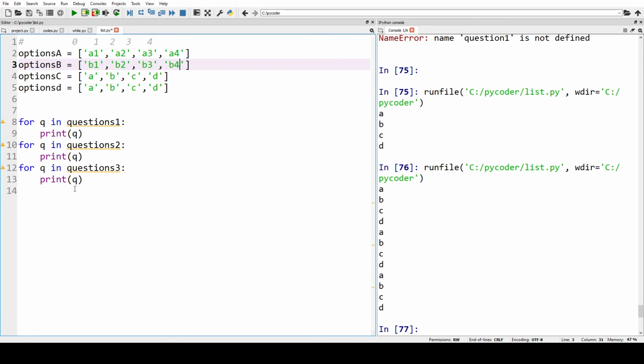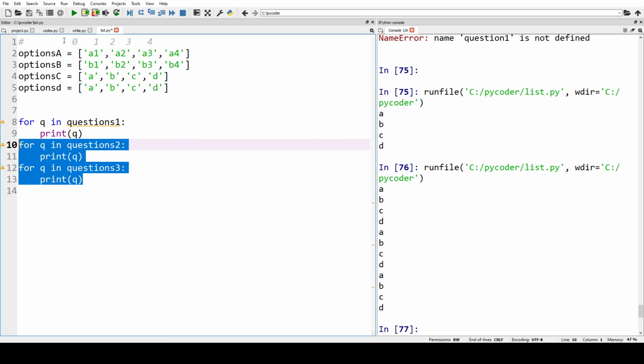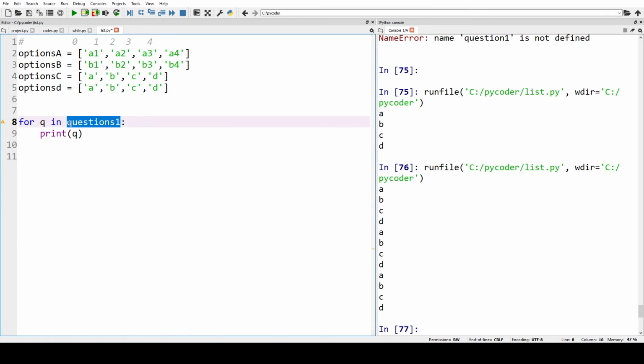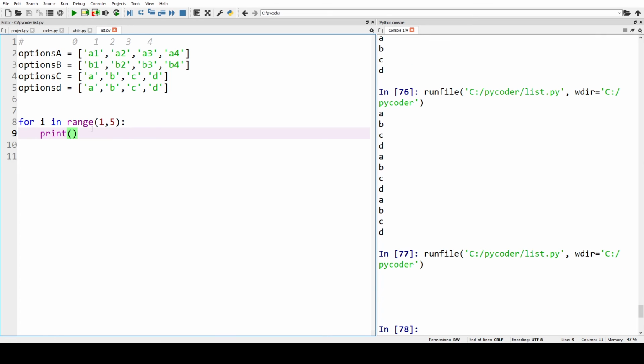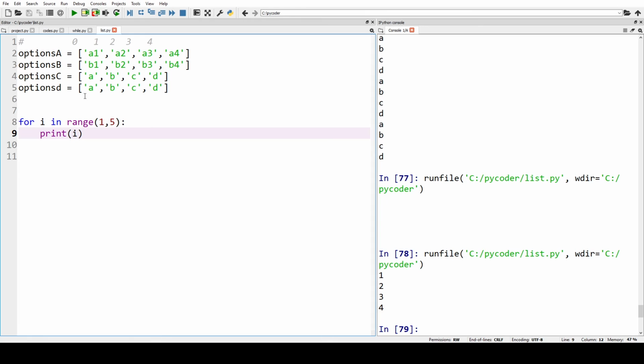So when we want to look at the options, we could set our range, and let's say we start at 1 and we're going to go to 4. So we've got 1, 2, 3, 4. If I print I, you can see here it's going to go 1, 2, 3, 4.